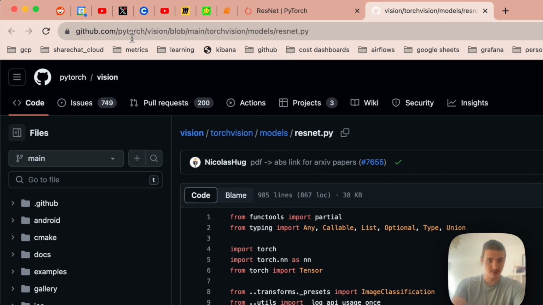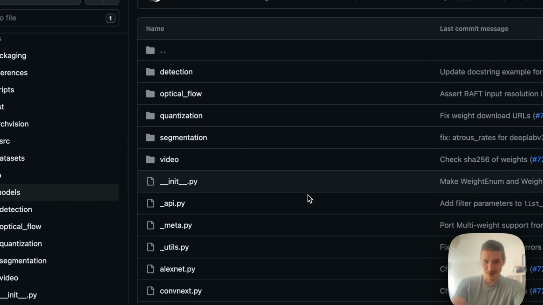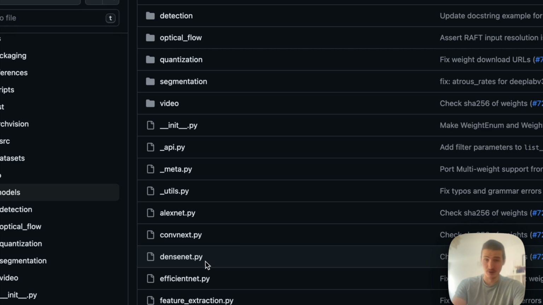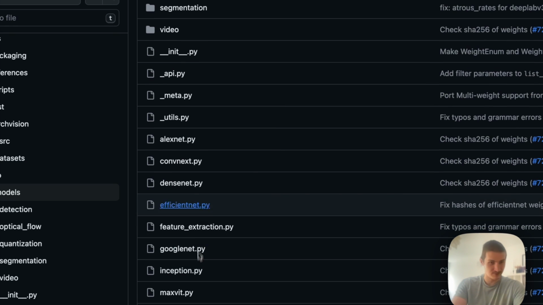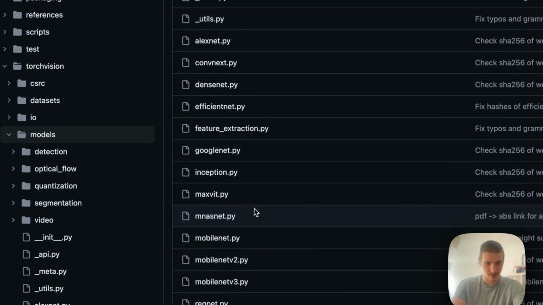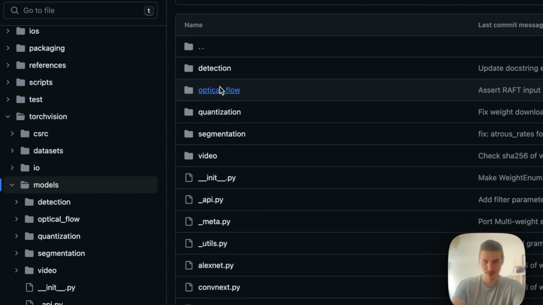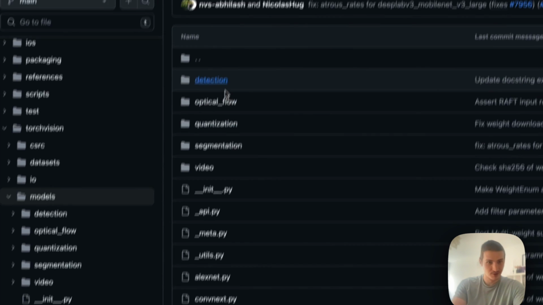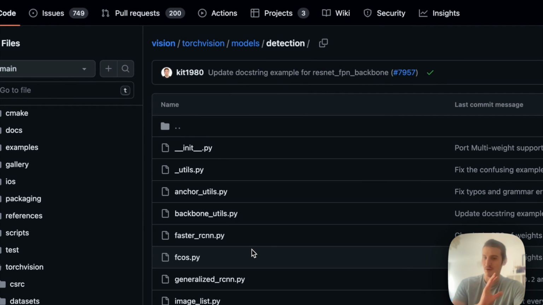So this one is pytorch/vision/torchvision/models/resnet. So if I go up one folder, I will notice that they have a lot of various models for classification, like ConvNet, AlexNet, MobileNet. They also have some models for optical flow, object detection. So they have a lot of material here.